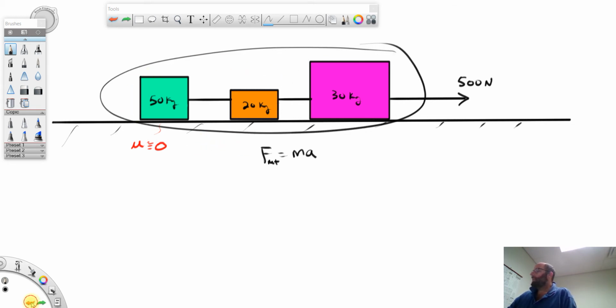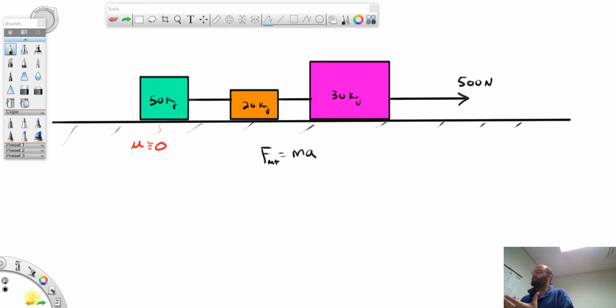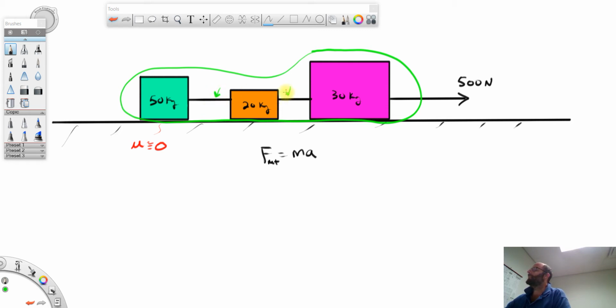Now, I'm going to take some time here and really talk about how you define systems and what the equations look like. So in this example, I would typically recommend people start by defining their system like this. And the reason is this. Inside of that system, there's a pair of ropes here, right? There's one right here and another one right here. And these ropes create forces that we call tensions. And the tension in this rope right here acts to the right on this object, right at that location, and it acts to the left on this one.